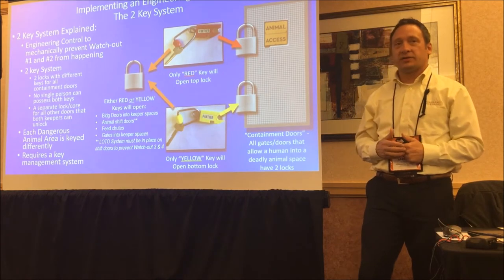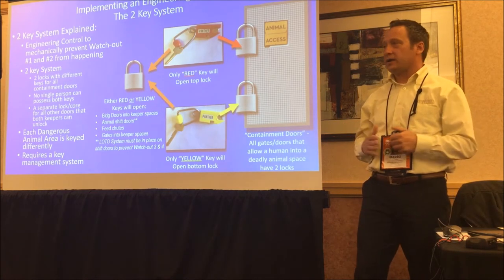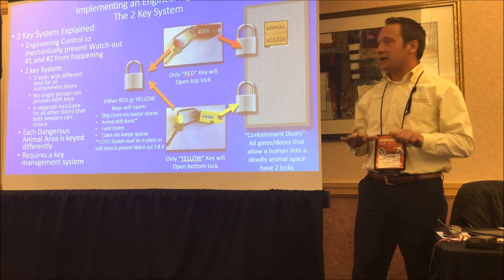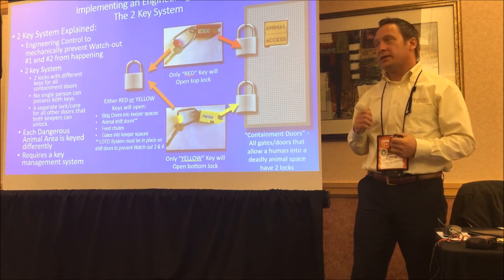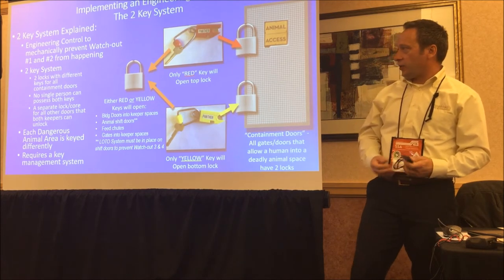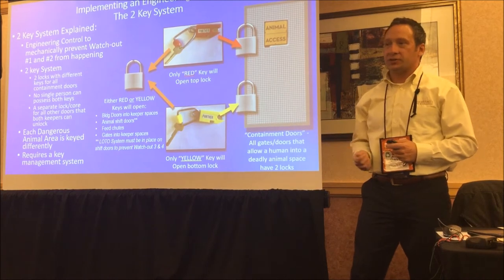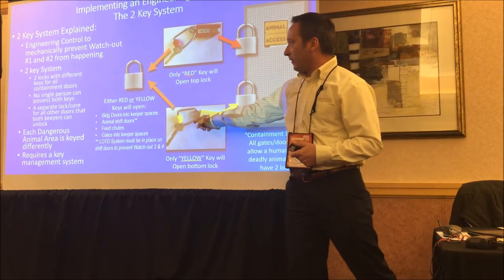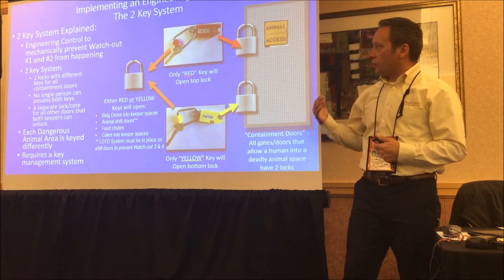Tracy and Jeff will cover different ways to do this. The method Palm Beach Zoo chose was a two-keeper rule, which in the zoo industry is a big can of worms. Please don't confuse the two-key system with a two-keeper rule because they are not connected — it's one method and there are a lot of ways around this. The third lock — whether it's the lock to get into the building, the feed chute, or the ship door — either key can work for that through sub-master key cores. At Palm Beach, I was tasked by our CEO to make this safe but not cumbersome, so we worked with our locksmith on a sub-master system. The yellow key or the red key will unlock that third lock, so you can get in the building, make diets, shift animals, open feed chutes — but when you get to this specific door, you can only open your own lock. You have to have that other person.